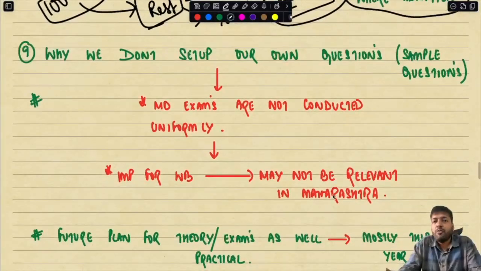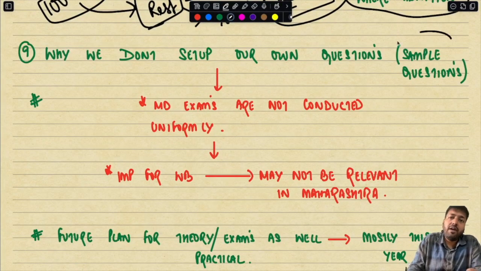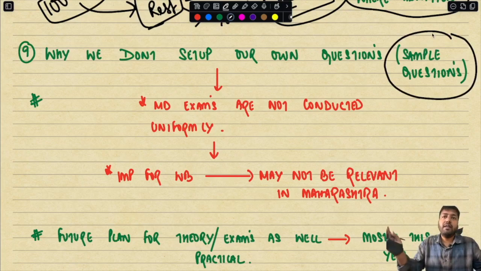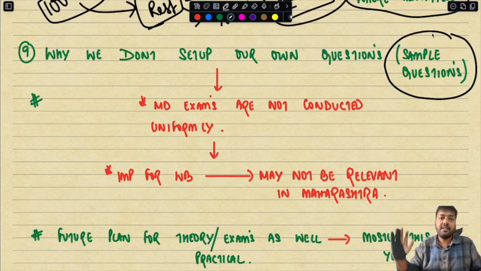Now, some of you have always raised a question: sir, why in Simply Pathology are you not giving us questions the way other apps give? This is one exam pattern question from us, because the other apps are making questions for a nationalized exam. I'm especially speaking about the MD exam. There are more than 100 universities, and more than 100 deemed universities. So there are more than 200, 250 universities in the country, including the deemed ones, who have their own set of question papers.